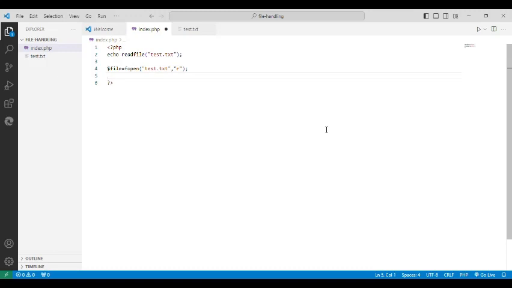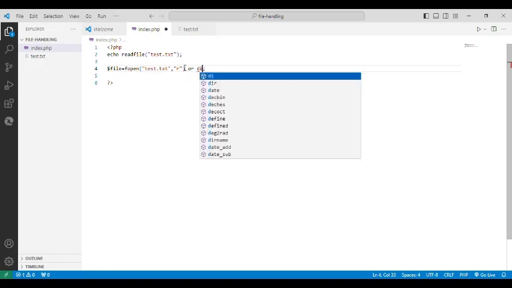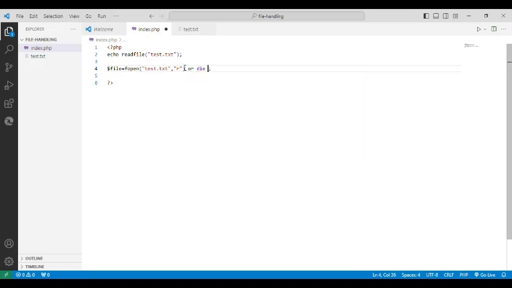When we use fopen, we can call an exception. It means that if the file has any problems, or the script can't open the file or the file is not found, it can give an error at this moment.